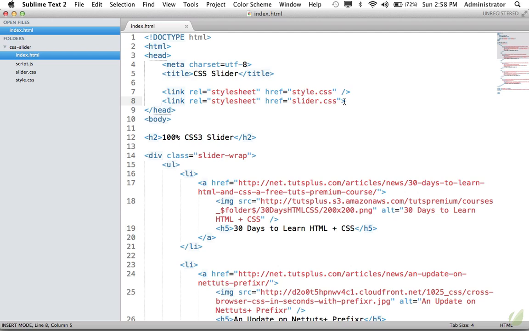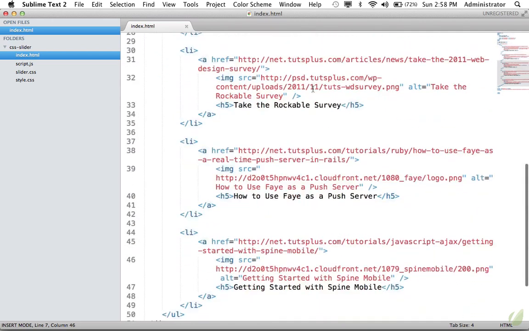But the problem is, this isn't necessarily a good practice for production because that's adding an additional HTTP request. And that's why we always recommend that you combine your style sheets and then you compress them. That way your designs will load as quickly as possible in the browser. And the same is going to be true for your JavaScript.